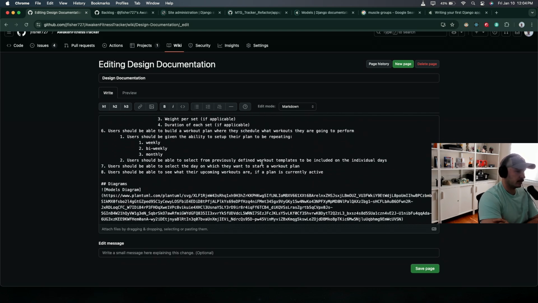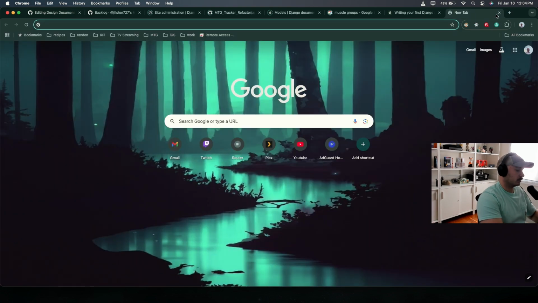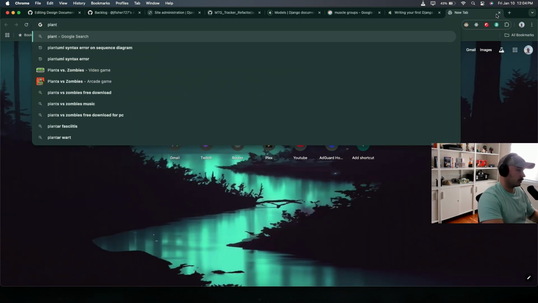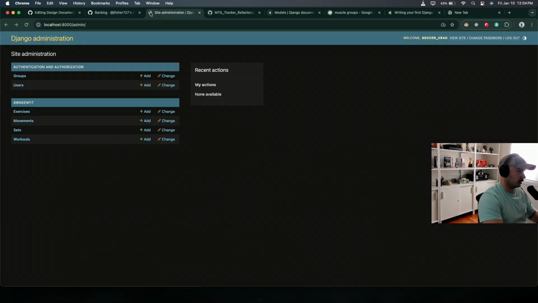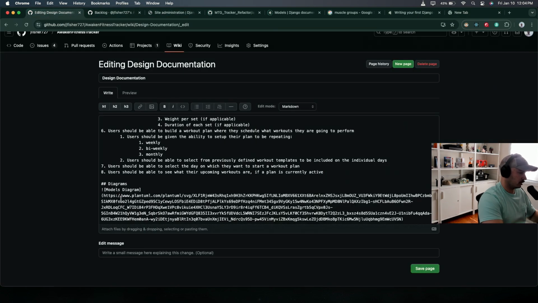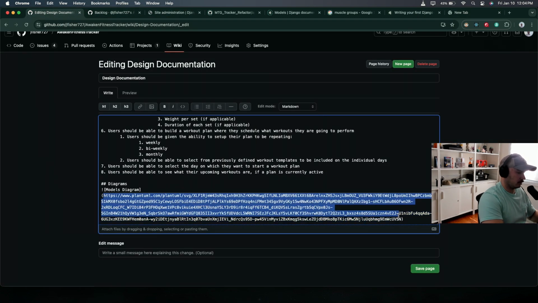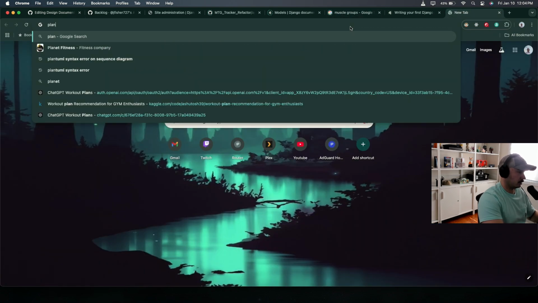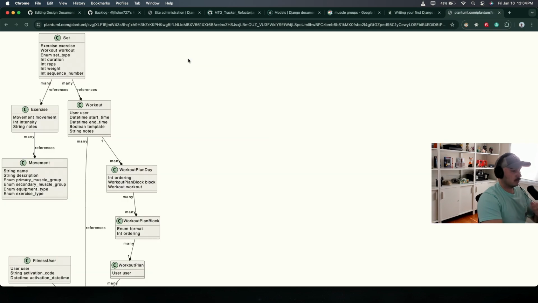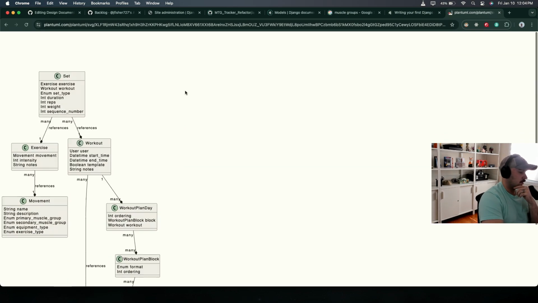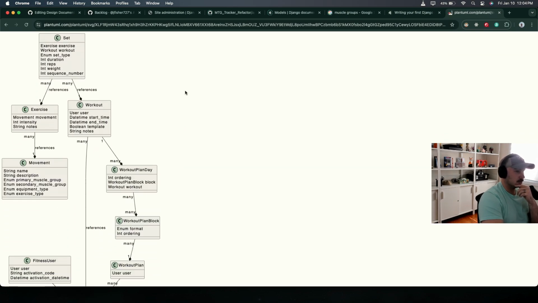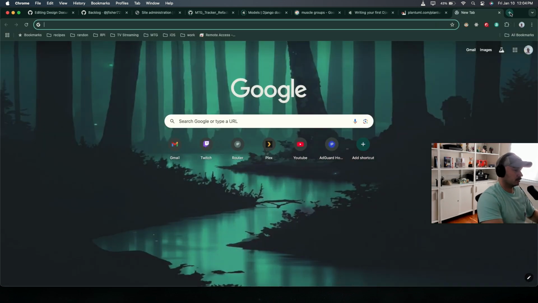Oh, that's right. I have my diagram on PlantUML. Can I just take this link that's in here and edit it? Is that a thing I can do? I don't know if I can edit this way. So let's see.